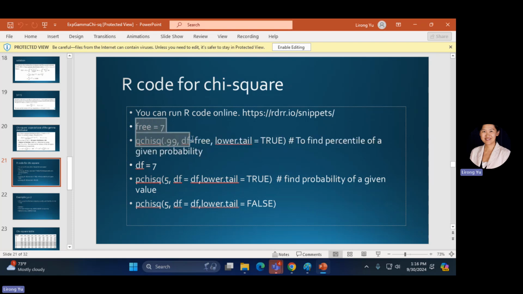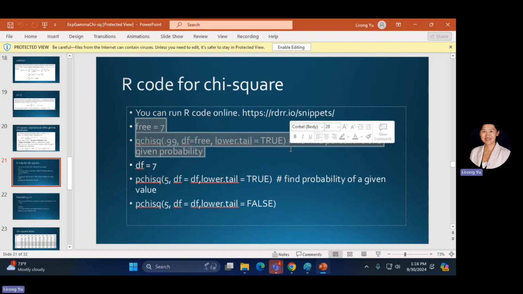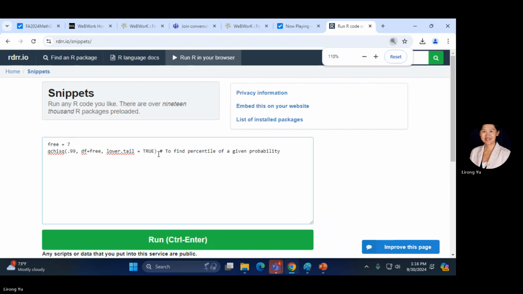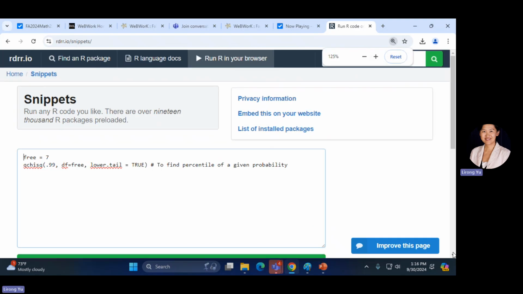Make the degree of freedom r equal to 7. This is the language to talk to the computer. So I define the degree of freedom equal to 7. You can just write r equal to 7, whatever name you want to give it. So now the word r has a value, which is equal to 7. The function name is called chi-square. The chi-square is the name of the distribution, and we put a letter q to take the quantile.